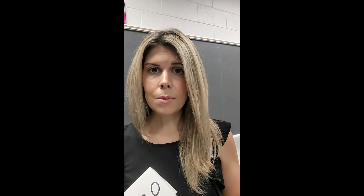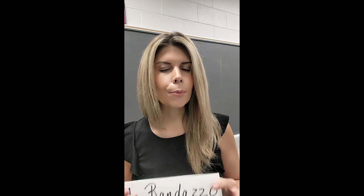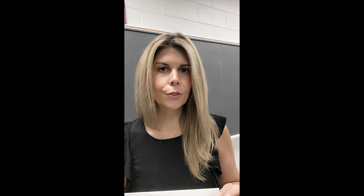Students actually take their name tent and put it in a basket, then take it out when they need it. I'm going to ask them to keep them in class — I don't want them taking them home — so they put them in the basket when they're done and take it out again tomorrow. I'll probably have them do this for about a week and a half. I try really hard to learn names and aim to do it in under two weeks if possible.